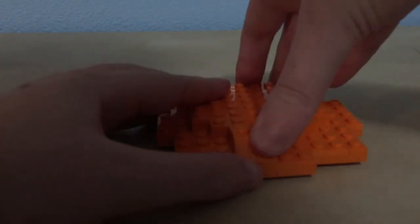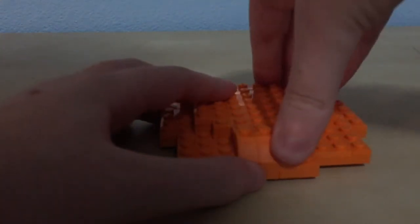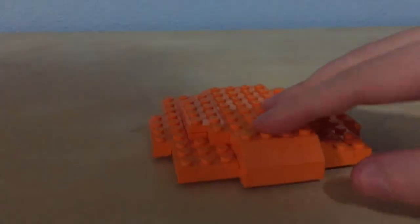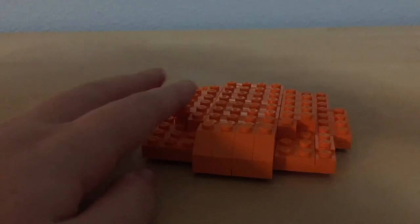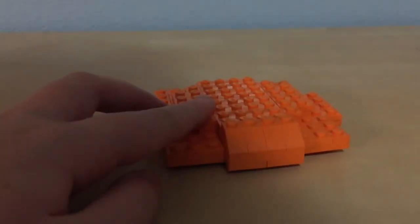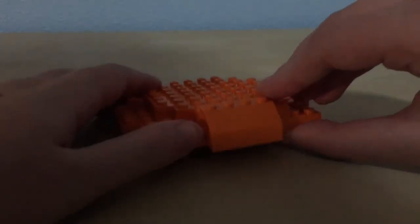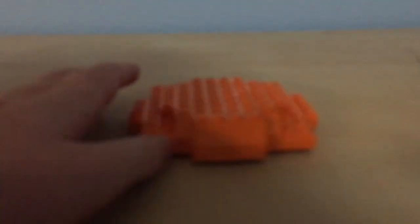And now we're going to put loops on there. So we're going to take a bunch of these 1x2 downward slopes. Like that. This. So, on 4 of the sides, it's going to look like that. And then we're going to take slopes backwards here. And then we're just going to keep on doing that.